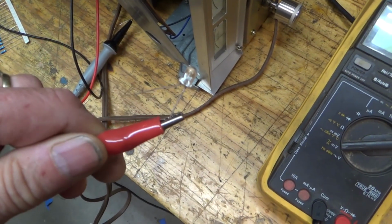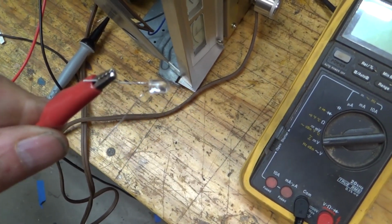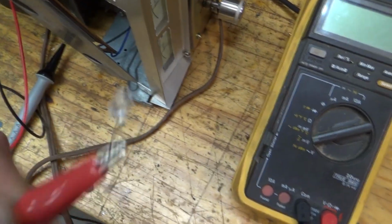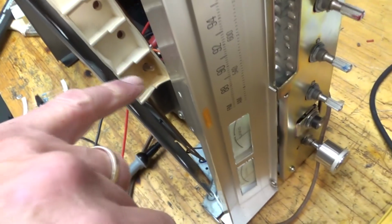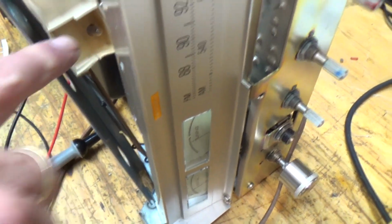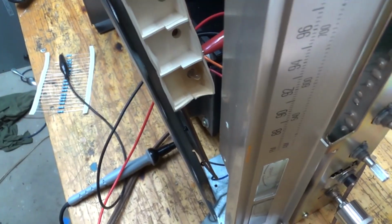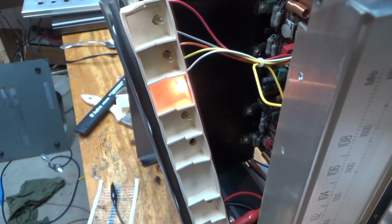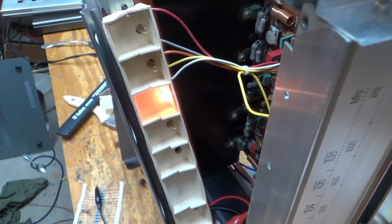So I've got these daylight, or not daylight, but cool white LEDs, and they're right in the color range of incandescence. But look at this, these incandescents are not very bright at all. Here's the one that's burned out. And so I'm going to put the LED in here, and then I'm going to experiment with the limiting resistor to get the brightness right.